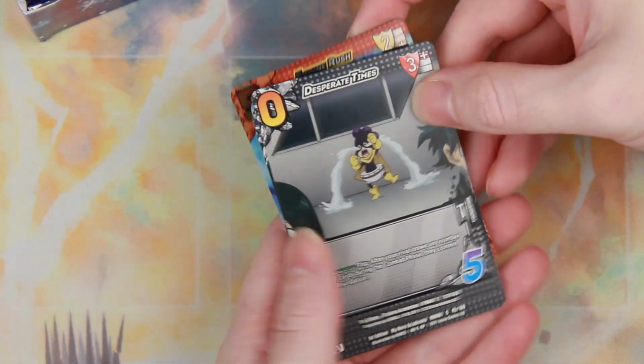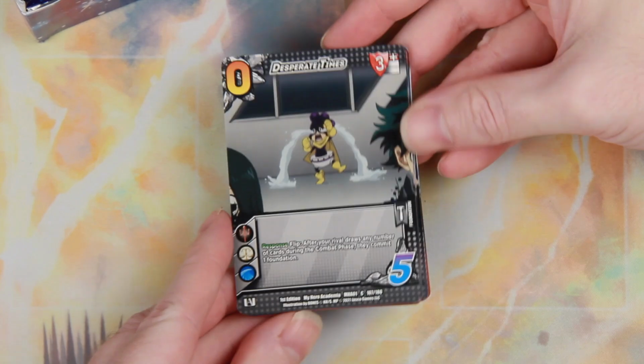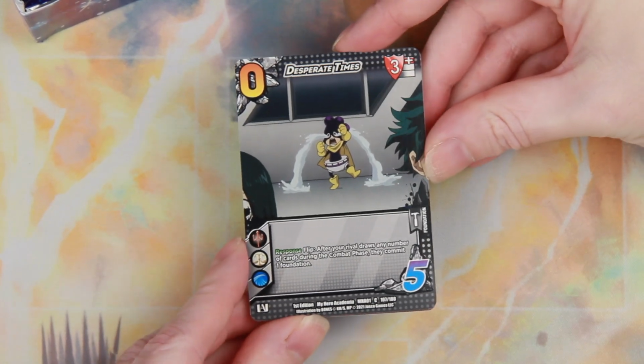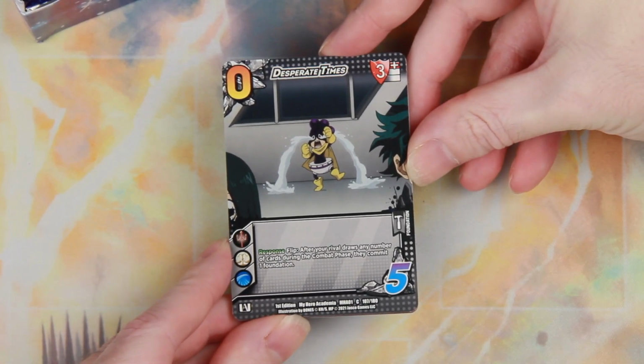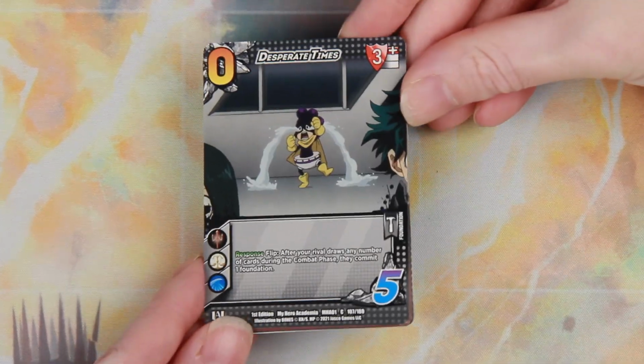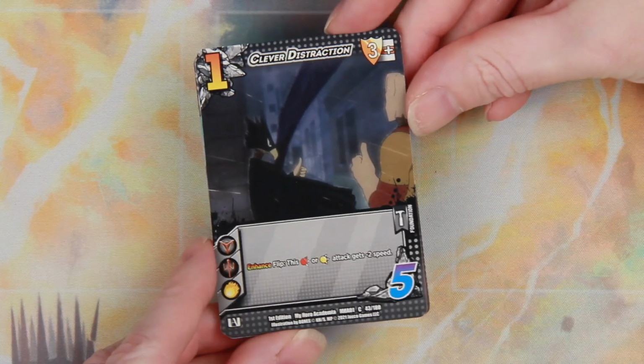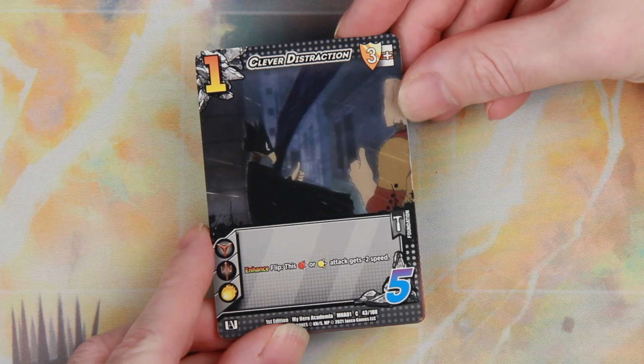So, we have, looks like, okay, the rare cards in the pack. We have Desperate Times, featuring He Who Shall Not Be Named. Flip: after your rival draws any number of cards during the combat phase, they commit 1 foundation. Oh, during the combat phase, so that means if it's while they're playing attacks. Clever Distraction, enhance: flip this high or low attack.